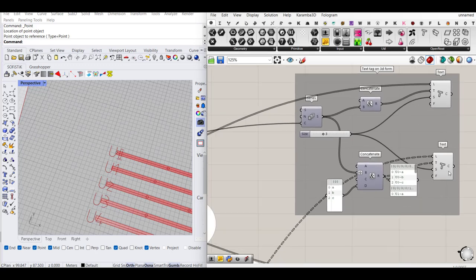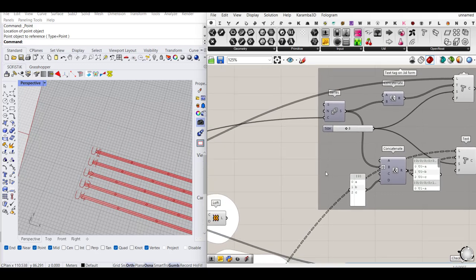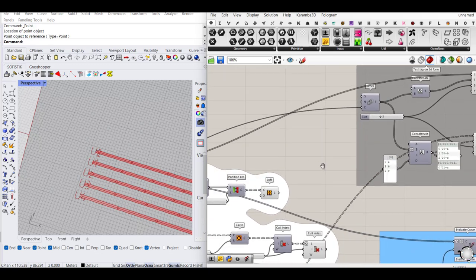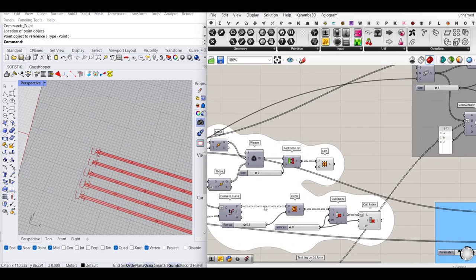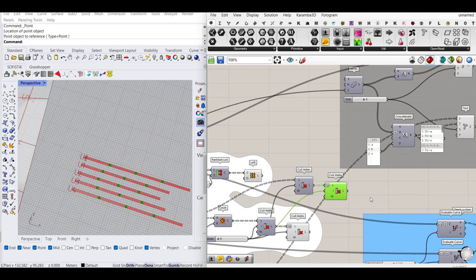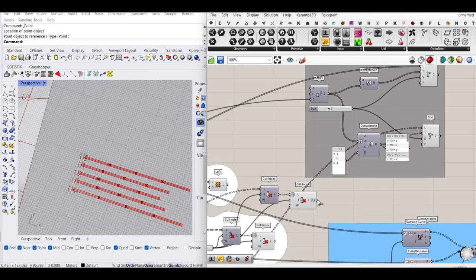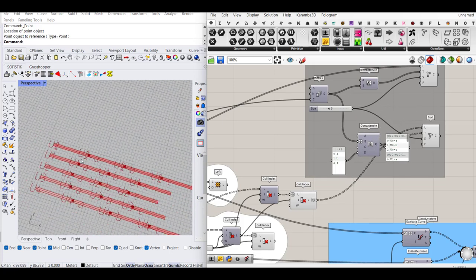And then for the locations of the connections, where are the locations? Okay, we did it for the circles, so we also need to do the same process of cull index for these points. I'm going to make a copy here, bring it here, and then yeah, we have these points here, and also make the reverse here. So this list will be the location, and yeah, everything works well.